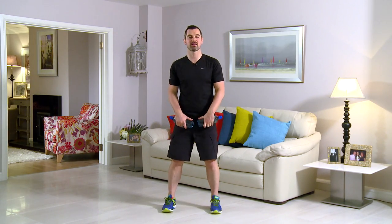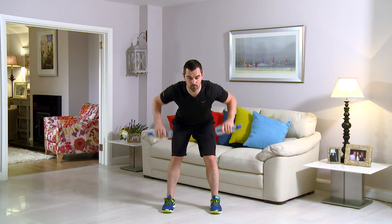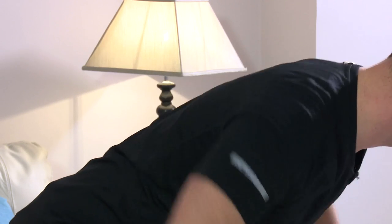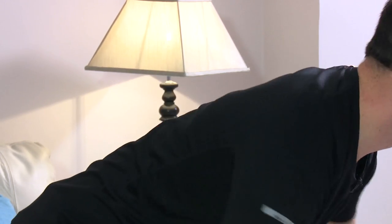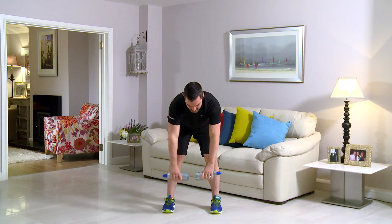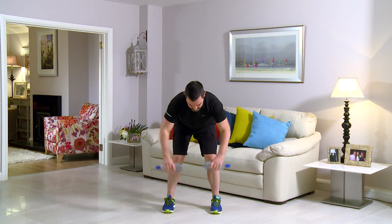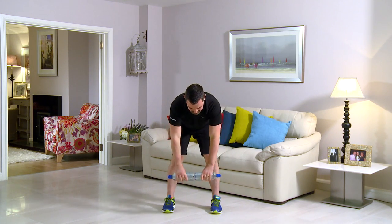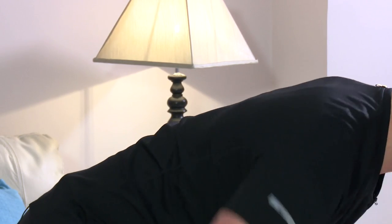This exercise is a bent over row. Feet slightly wider than shoulder width apart, back nice and straight, and tilt in that position there. From here, elbows higher than shoulders and back down. Let's get cracking in 3, 2 and 1 — go for it. Nice and relaxed in the back, belly button's pulled in, feet slightly wider than shoulder width. Water bottles all the way to the floor and back up. Big stretch. The key thing: elbows higher than shoulders on the way back up. In terms of breathing: breathe in on the easy bit and out on the hard bit — in on the way down and out on the way up. Keep those elbows nice and high. You're over the halfway point.